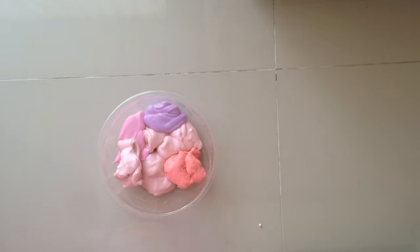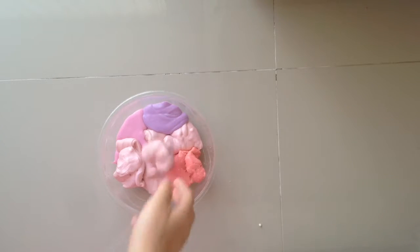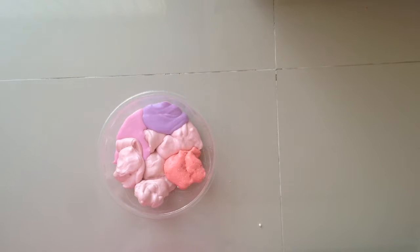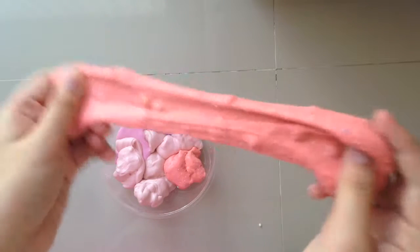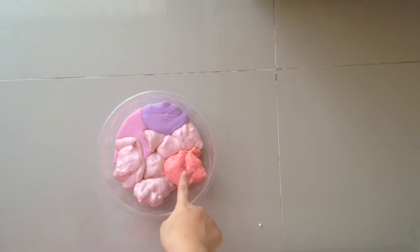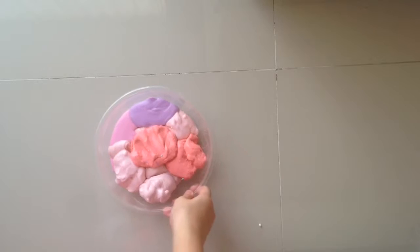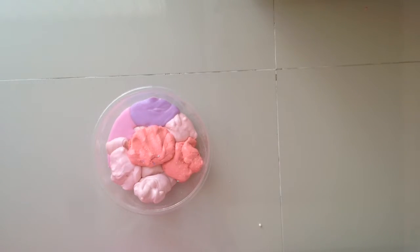Next is another butter slime. And then I have another butter slime, but this one is harder because I mixed it with barrel oil slime. And then next I have an orange slime. It's kind of like the same as this one, but a little bit different in its texture. And then the last slime is a purple clay slime with flow.